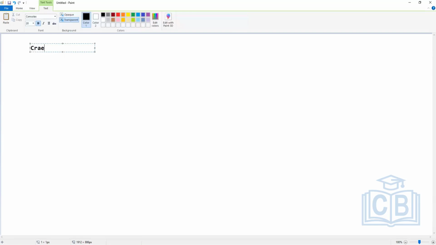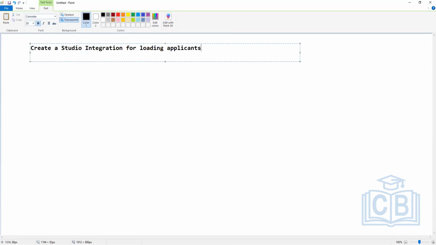So create a studio integration, and I think you will not be able to do it in one day. It will take time, but I will say you keep on doing it until you finish, right? Create one for loading applicants into Workday.